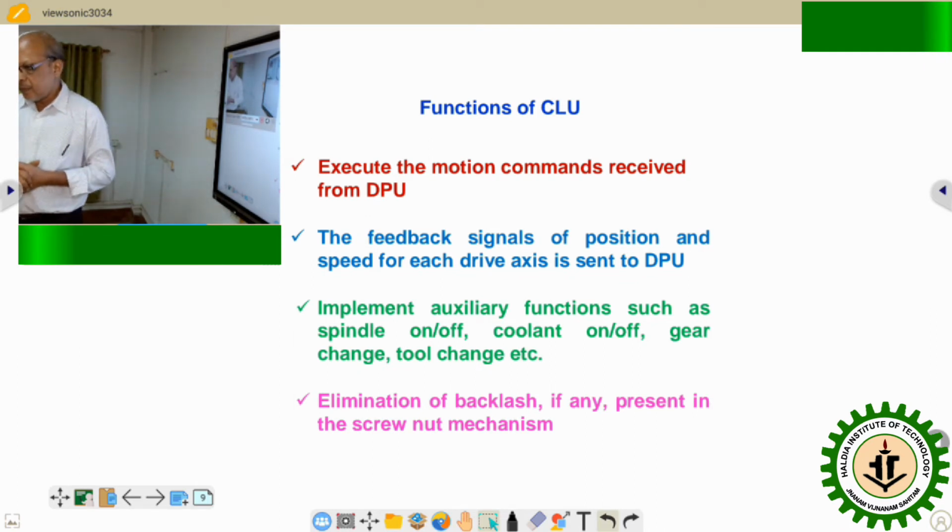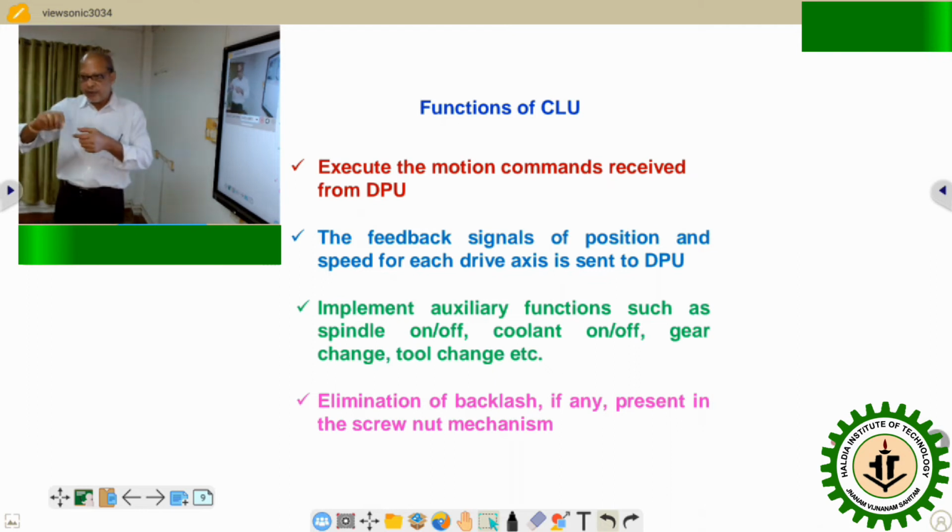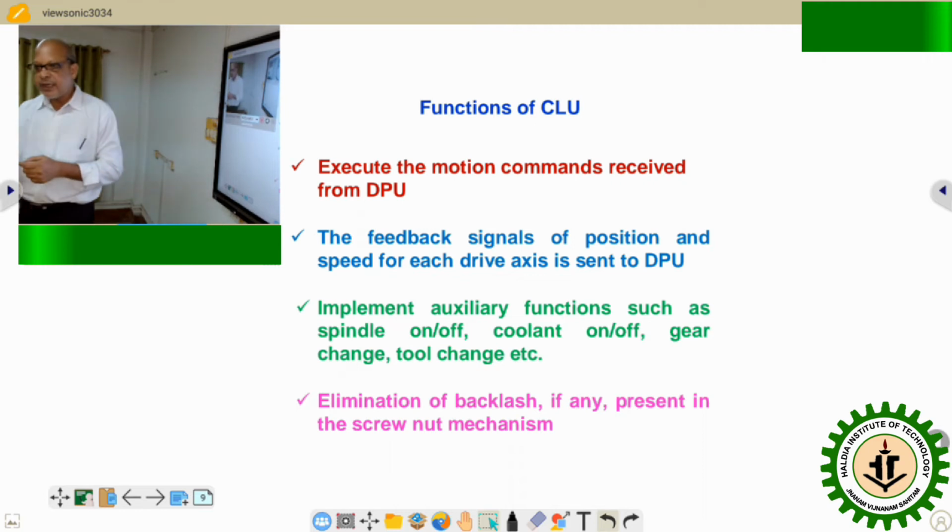Suppose there is a nut and bolt. If you turn the bolt by one full rotation, it is expected that the corresponding linear displacement will be equal to the pitch or lead of the screw. But if there is some backlash, some play, some defect due to wear and tear, then although one complete rotation takes place, the attached component will not move by the same amount, the pitch amount or designed amount of linear displacement. It may be slightly less. So this inaccuracy is known as backlash.